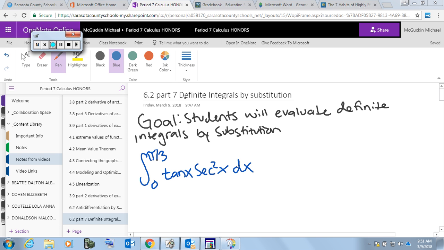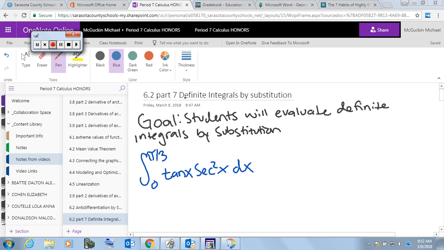So remember, we want to choose a u for u substitution such that when you take the derivative and get your du equals blank dx, you will have that derivative left inside of your integrand somehow, so that you have the capability to actually substitute and swap it out. So let's think about what we can do here. Let's take a look at secant for a second. If you take the derivative of secant, you're left with secant tangent, and it could be a possibility, but you might have to do a little extra work.